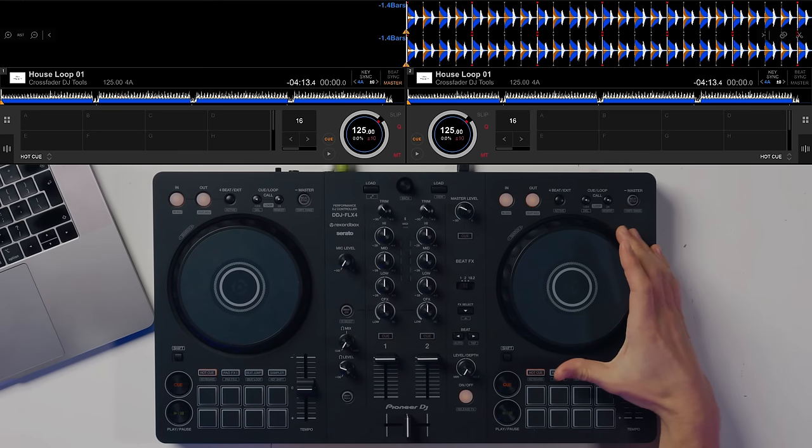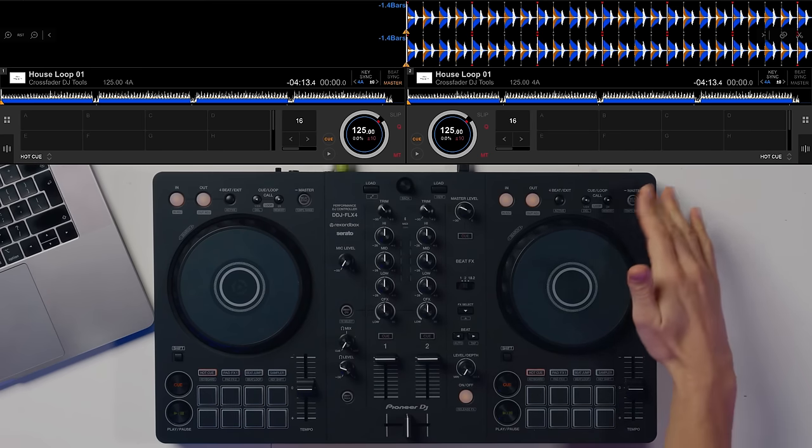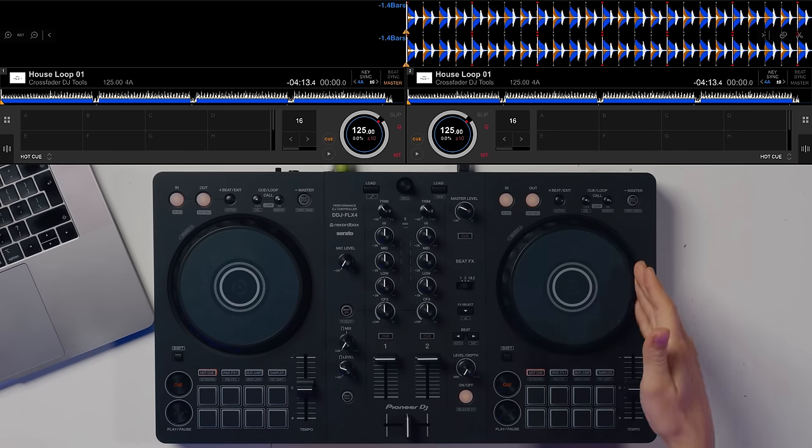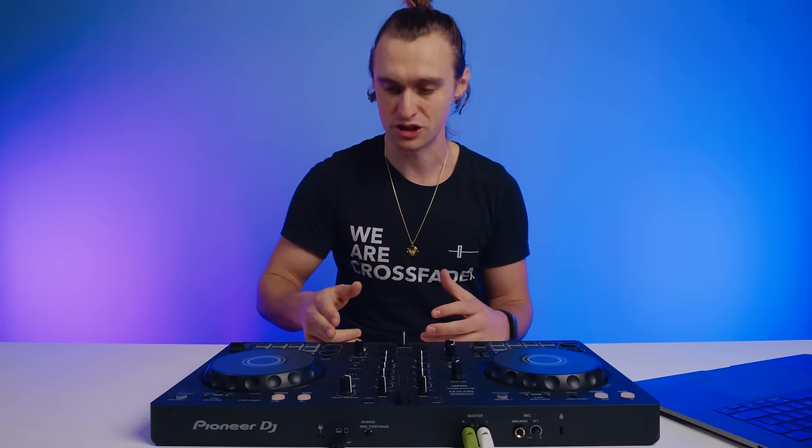So we've got to move over to the jog wheel and use it to nudge the track in time. Just like we mentioned before, the jog wheel is a temporary adjustment and we're there to nudge the track back in time and fix that little error in pressing play slightly off beat. So this jog wheel is really useful for correcting those slight mistakes we make when pressing play. Obviously, we want to press play as on beat as possible. We don't just want to press play randomly and then try and do everything with the jog wheel. At least try and catch it on beat and then use the jog wheel to correct that issue if there is a slight discrepancy between the beats.